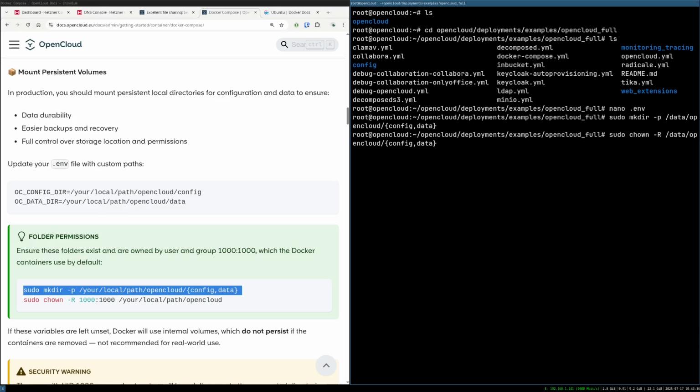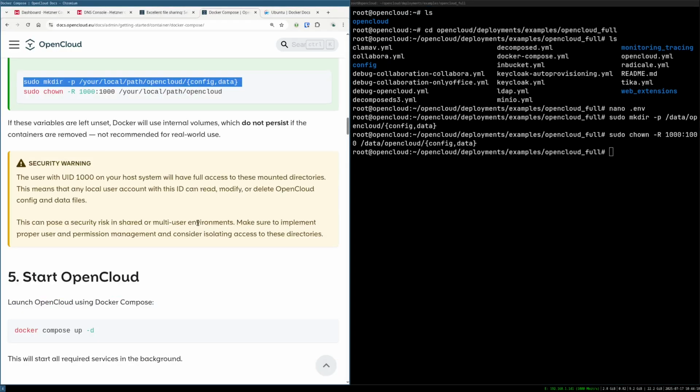And then we are going with the big -R and then with our user ID 1000, colon, 1000 with our group ID here. And yeah, this is our command. There we issue the rights so that our OpenCloud container can access these both folders. And this is it for our deployment. In our next step, we can set up this OpenCloud container.